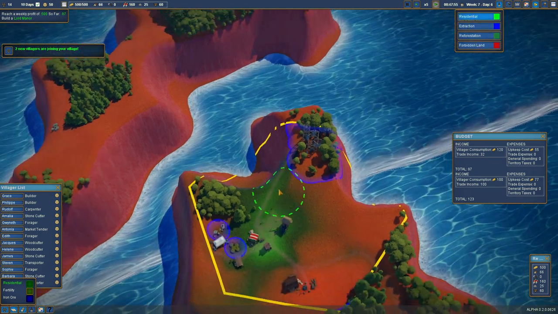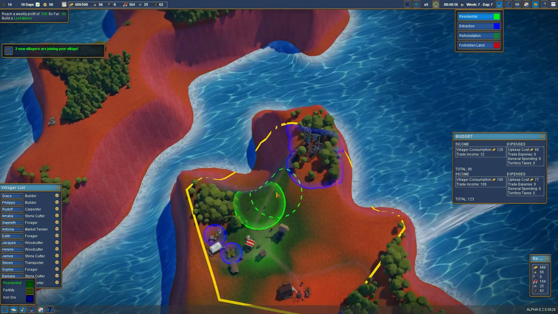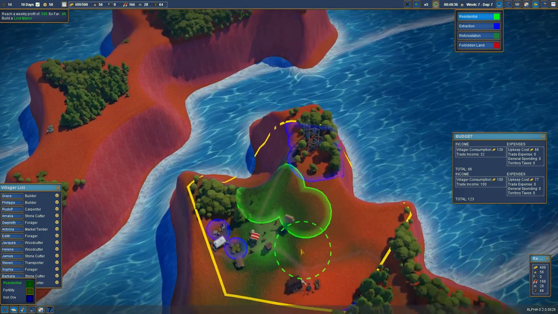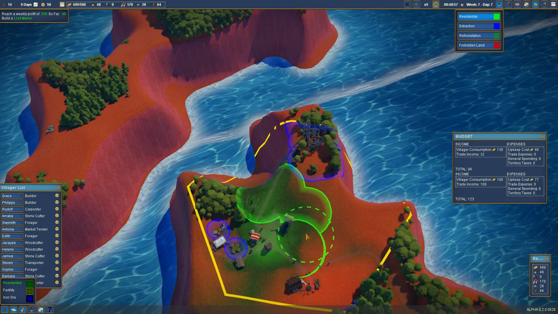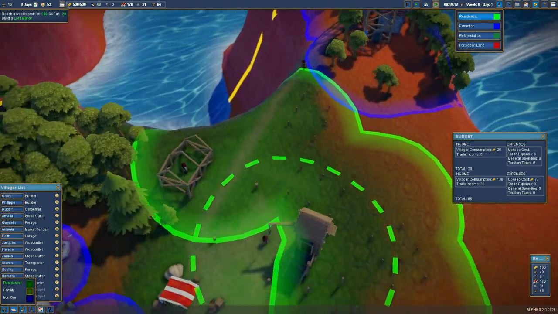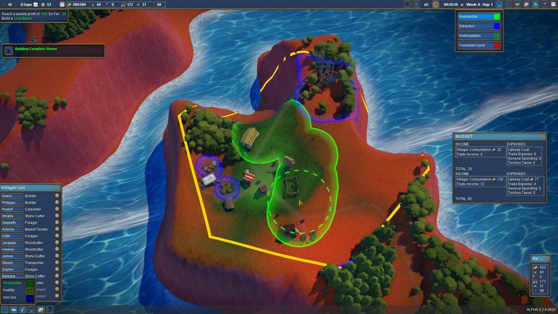Residential. Let's put residential right here. For now. Just centered all around the village center. I think that's fine. Where's the well? Where'd I put the well? Oh, there's the well right there. There's a house already. Okay.